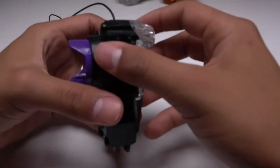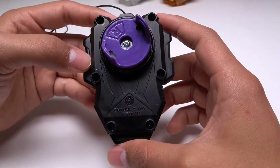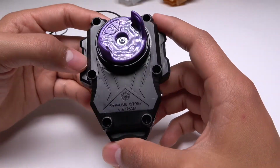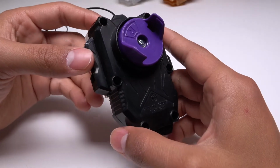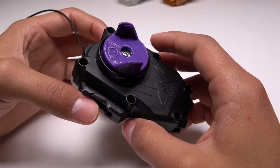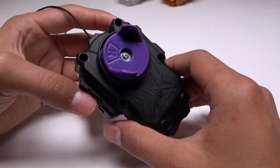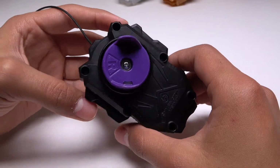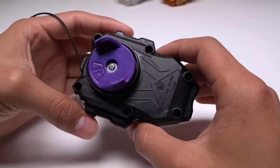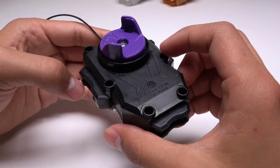Okay, so let's talk about the spark launcher. The spark launcher is probably the easiest launcher to fix, just because I have opened the regular launchers, the left and right launchers, even the solar launchers. I feel like the spark launchers at the moment are the easiest ones to work with. I haven't tried the DB launchers. I haven't gotten one yet, but I will give you feedback once I get them.